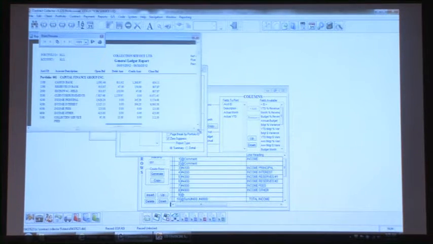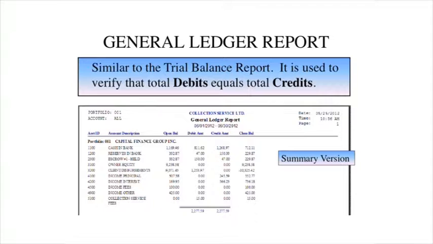It's going to come up with pretty much the same thing that we were seeing in the trial balance. In this case, you're looking for your debit and your credit activity to be equal to each other. And as long as those two are equal, you know that you're in balance and that all of your accounting is happening appropriately.